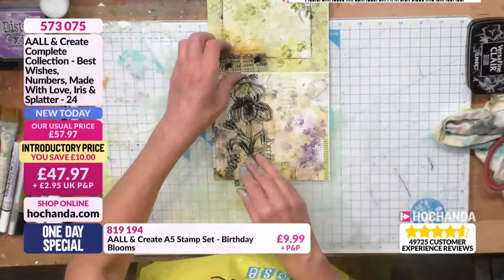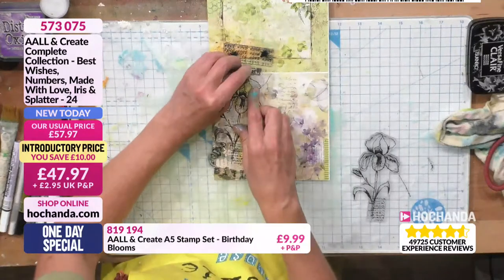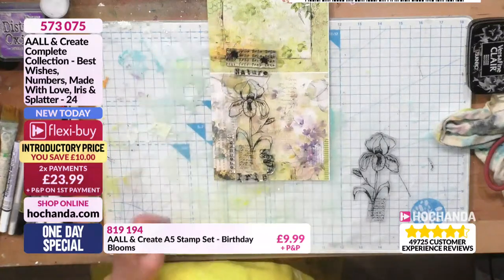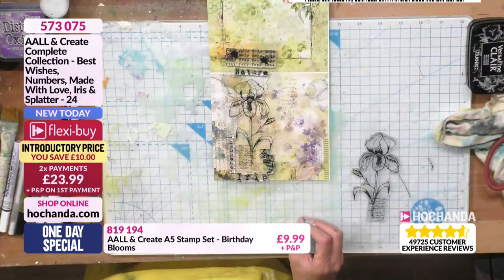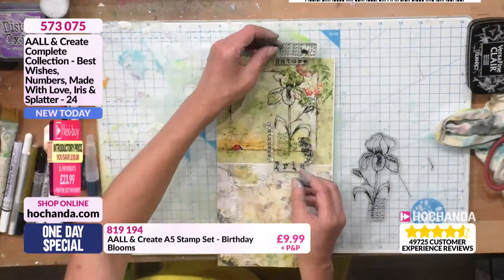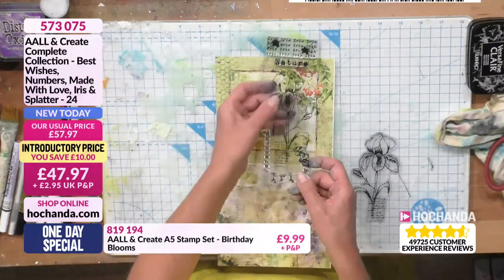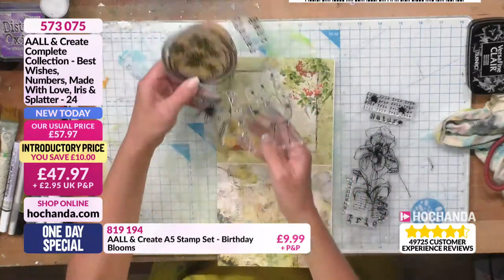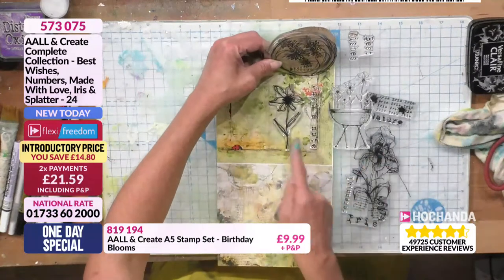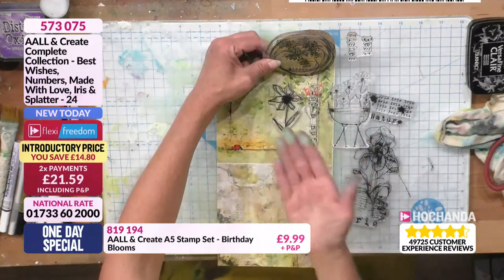The iris. So one of the things you get when you get the stamps is your acetate. Your acetate will allow you to look at the stamp to see how it's going to look on your paper. So, of course, it's going to sit on that beautifully. If you move it here, it's going to sit on that beautifully. So you can really see how everything will blend together. It might be that you want to bring in your little flowers, which will look really cute, or even that one. See, that one would look so cute amongst this. So they really do blend beautifully.